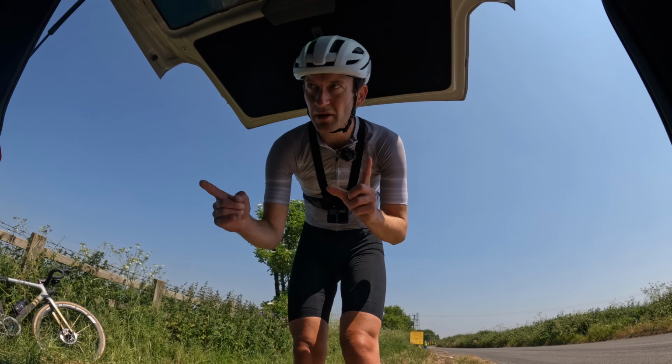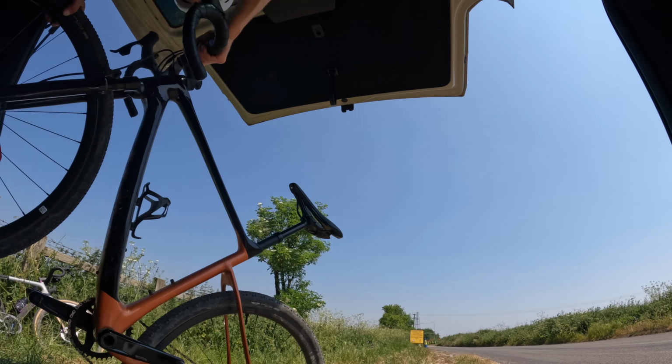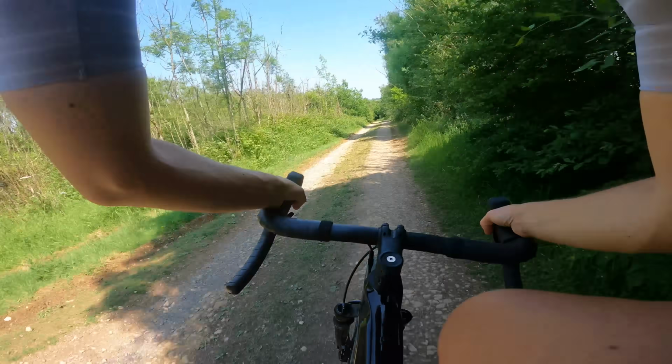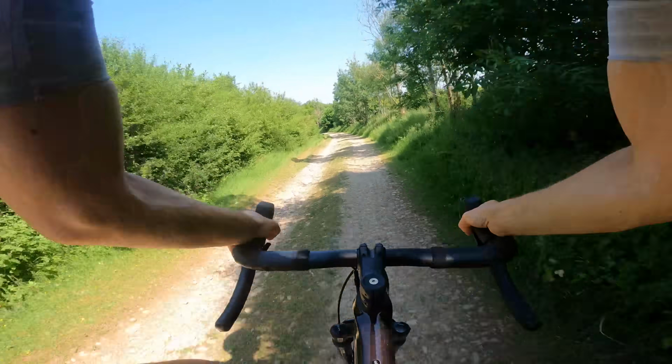Right, bike swap, get a Revolt out and repeat. Righty ho, time for lap 2 on a Giant with suspension. So let's crack on in 3, 2, 1 and go. So the Giant should be much quicker down here. Got a suspension fork and a dropper seat post.